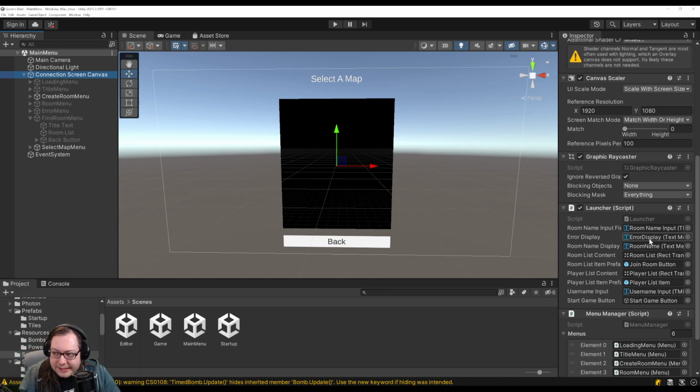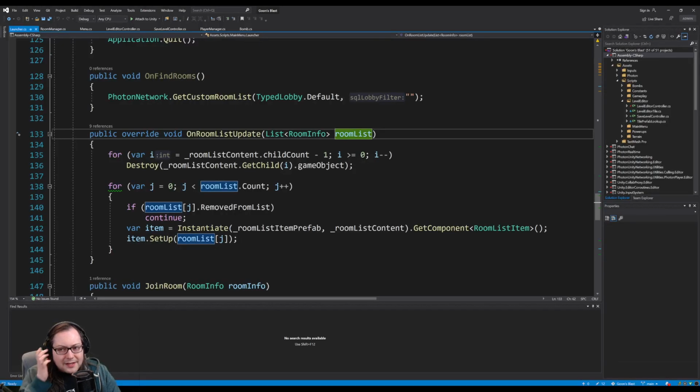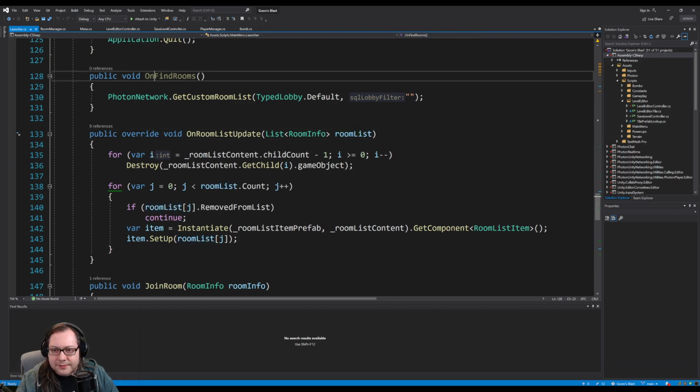This probably will need some... well, actually, this is just all file system stuff, so maybe not. I was saying that we might need to put something in here for the new menu we're creating, but I don't think that's actually true. I don't know how on find rooms works. It's not getting called by code, so it's got to be something else.